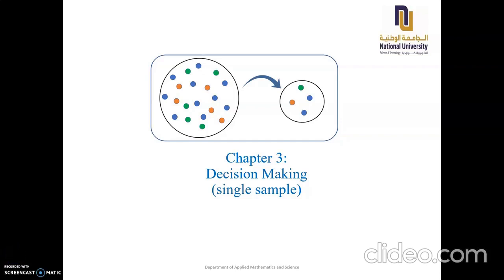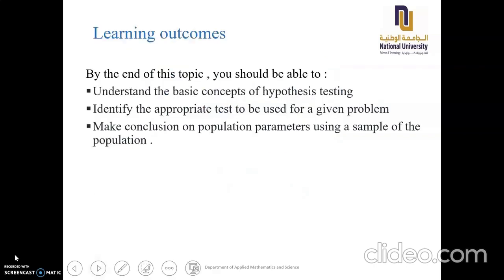Okay, dear students, today I'm going to talk about Chapter 3, Decision Making for Single Sample. So by the end of this session, you should be able to understand the basic concept of hypothesis testing, identify the appropriate test to be used for a given problem, and make conclusions on a population parameter using a sample of the population.